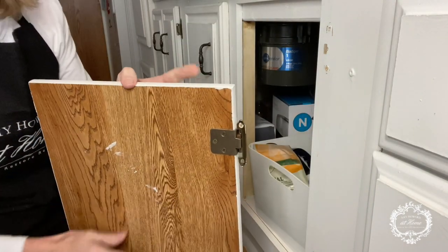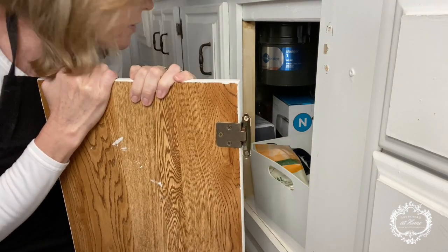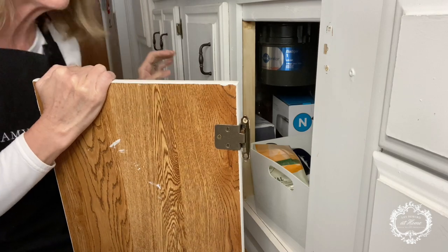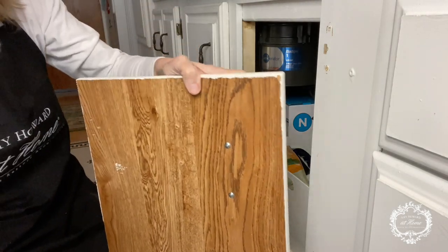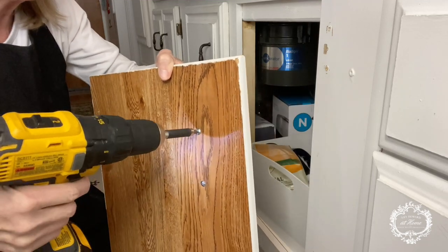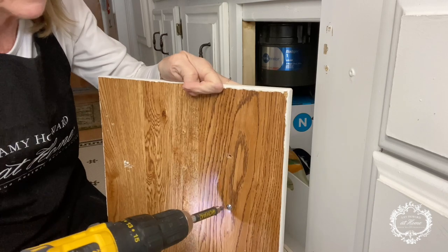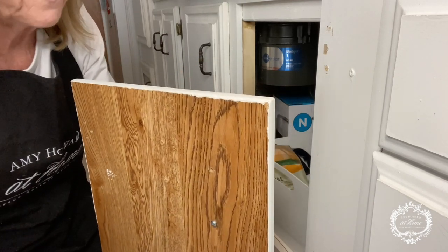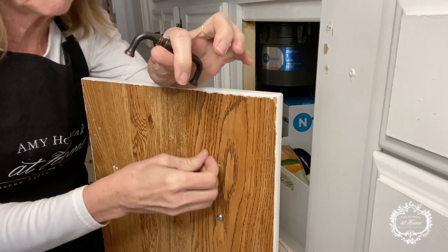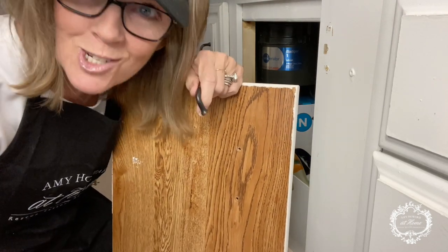All right. So I'm going to go ahead and finish taking off all of these hinges from all of these doors. And I'm also going to take off the poles. Again, super easy. It's nice when your screwdriver is magnetic. Oops. Boom, just like that, the pole is off, and I'm gonna do the rest of these, and then I'll be back to show you the next step.